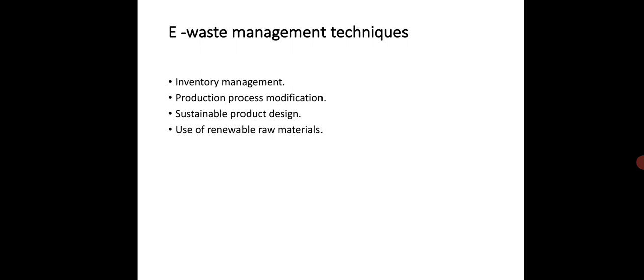The third one is sustainable product design. Effort should be made to design a product with less hazardous material. These are the fundamentals of green chemistry. Before doing any chemical reactions, we have to use techniques which produce the minimum quantity of hazardous substances. The last one is the use of renewable raw materials. Bio-based plastics made by chemistry are plant-produced polymers. Most e-wastes are non-degradable polymers. By using these biopolymers, we can reduce the formation of e-waste, like bio-based toners, glues, inks, or new developments. Thank you.